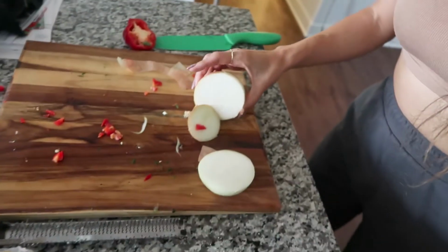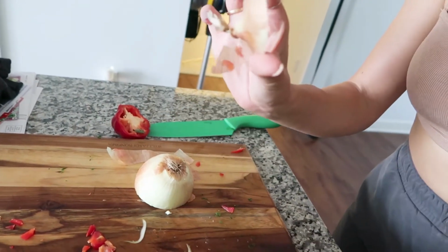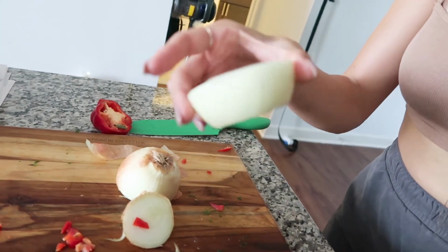So what I'm doing now is I'm chopping some of the onion. I cut, so here's a half, cut the end off. And I'm only using a quarter of the onion because I'm only making like a serving size. I'm not using the whole white onion. I'm gonna pop that in a bag, and I'm gonna chop this into tiny little pieces so that we could pop it on the frying pan.